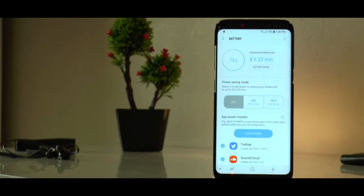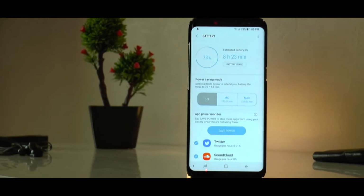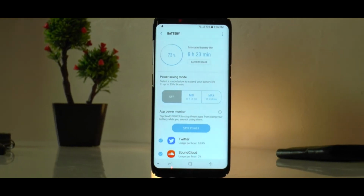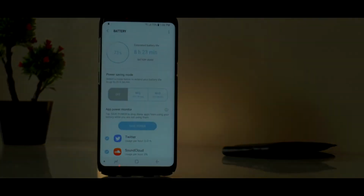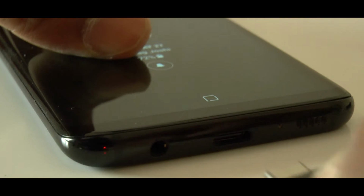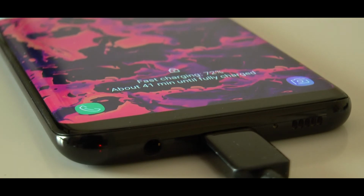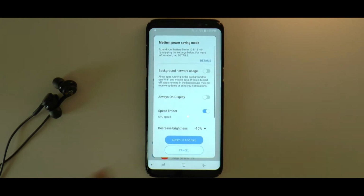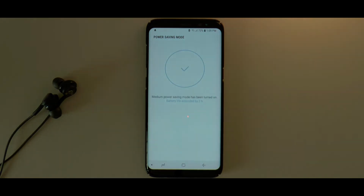Powering the whole device is a 3000 mAh battery which will easily last you for a whole day with a minimum of 15 to 20% left at the end of the day. The standby time is also very good. You will only lose 2 to 3% overnight with even Wi-Fi or mobile data or Bluetooth turned on. Also, Samsung's adaptive fast charging will help you to top up your battery to 80% in about 45 minutes. In case you forget to top up your battery, don't worry, Samsung's Ultra battery saver options are going to help you out with that. So enabling that feature will restrict you from doing some particular things like gaming, but you will be able to use your phone like normally you do.